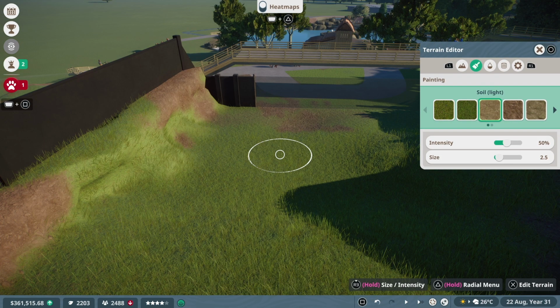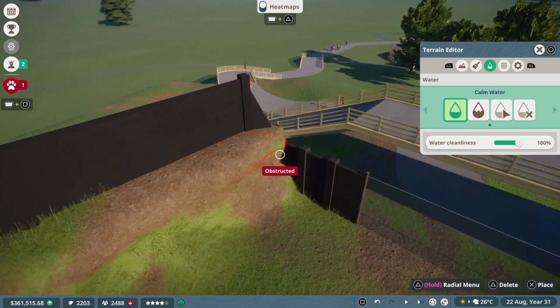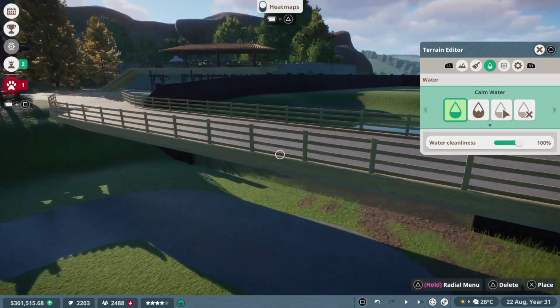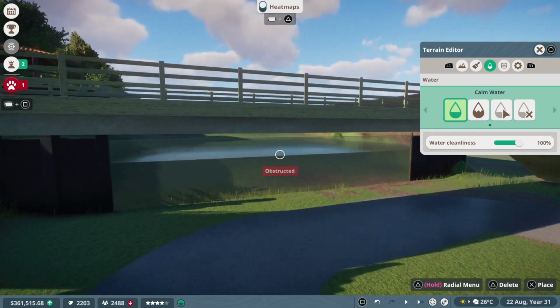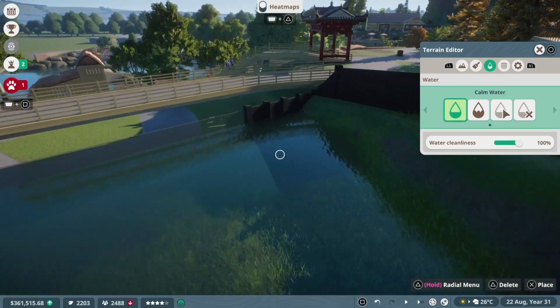And with all the barriers in place, it's time to test out how the water's going to fit into this habitat. I really want this front end to be quite deep in terms of water so that we get a decent use of the viewing gallery, and from above it looks quite immersive as well. And as you can see, the water just does not come up far enough on that glass.